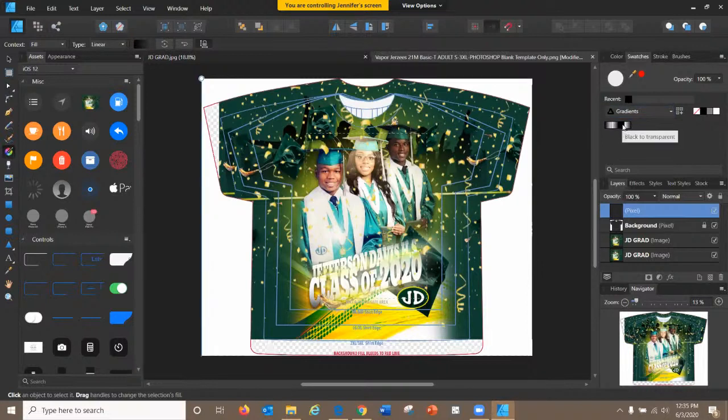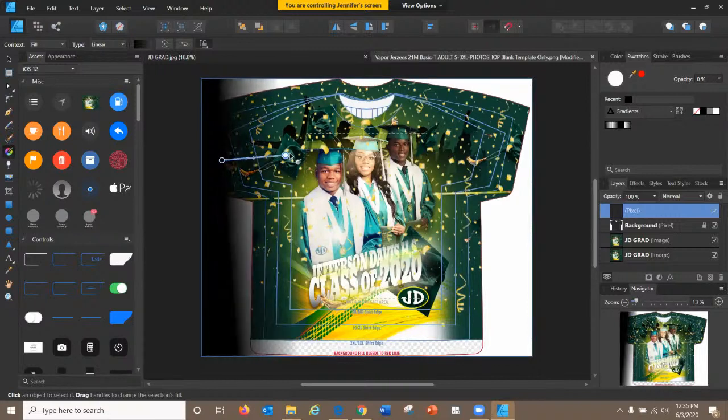Okay, so what I'm doing with the black to transparent is that I want it to have opaque color, but I want it to fade off into clear, right? I want it to fade off into transparent. Let me see if I can try this first, and then once I get it, there we go. Not hard at all. Okay, so I'm going to show you what I just did.